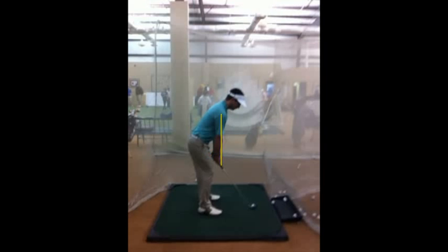So when I look at my guys and their posture, I like to see a little bit more space created between their hands and their right thigh than what you have. So I'm probably going to back you up just a little bit, get those arms hanging straighter down and not back into you, and that'd be the first thing I'm going to change.